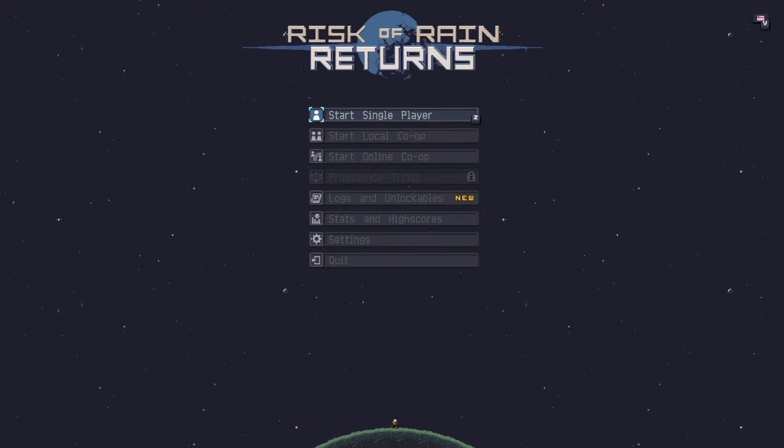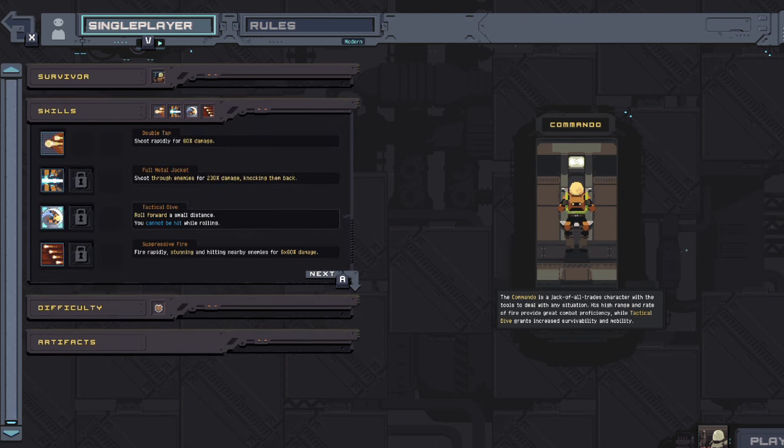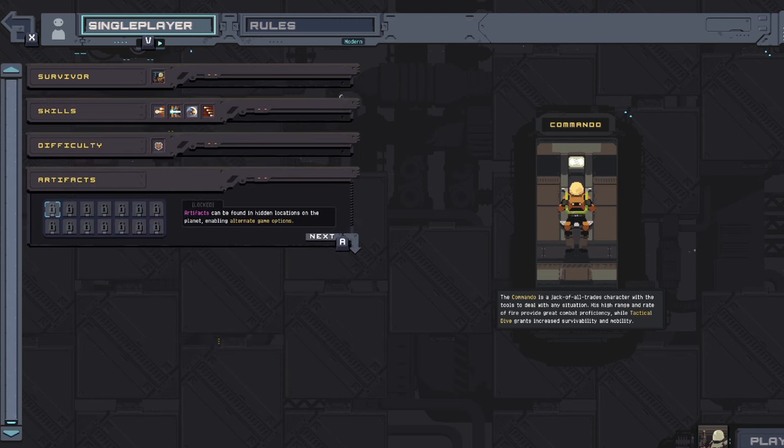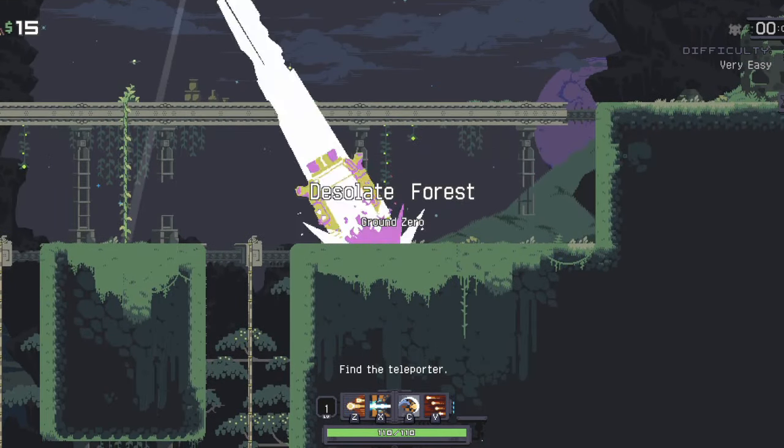Alright, well that tutorial contained no particularly useful information. Let's jump right in, shall we? Oh! Huntress is already unlocked. That's nice. If you've ever played Risk of Rain 1, you'll know that Huntress is, well, a pain in the ass to unlock. It takes so long, and there's no good way to speed it up.